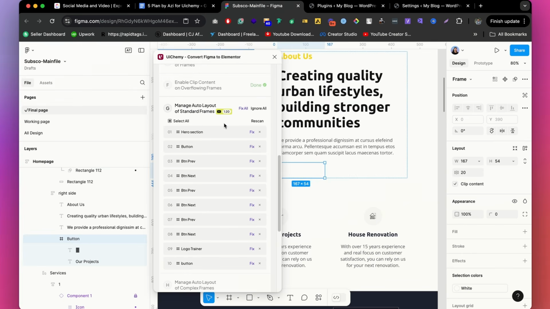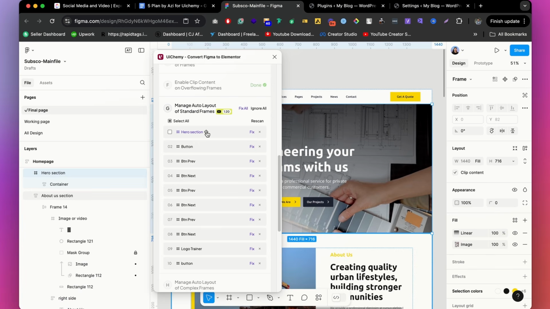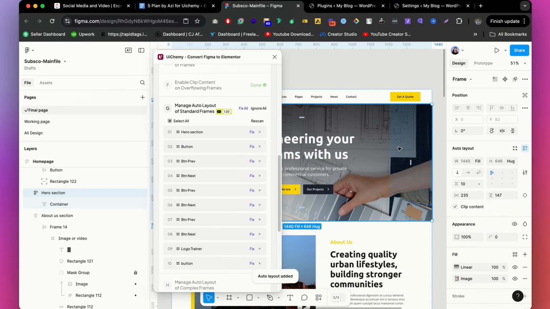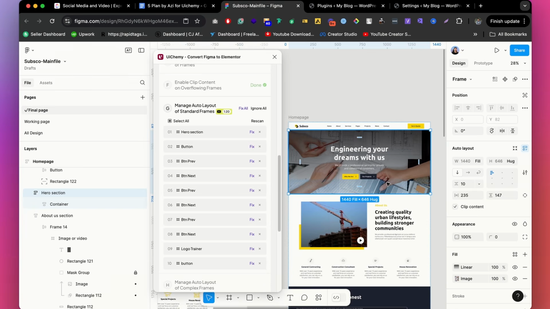So now in here they're talking about making it auto layout rather than frame. For example, in here, if you look at this frame section, that is the same thing. It's a container, it's an image, and they're saying to convert it into auto layout. So something like this. But I don't think this is a good idea to do. I'm not sure. Let's set 150 pixels for it. It's fine. We fix it.